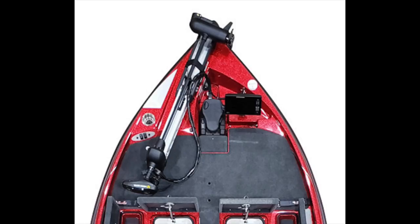So you'll note that the boat, just like I think every other of the Elite Series Bass Cats now, the big boats, they all have that movable trolling motor. Anyone who knows Bass Cat guys, they all love, or most of them love, being way, way forward in where they stand on a boat. Because of stability and some other issues, I need to move that foot pedal back, which is what I've done in my boat.